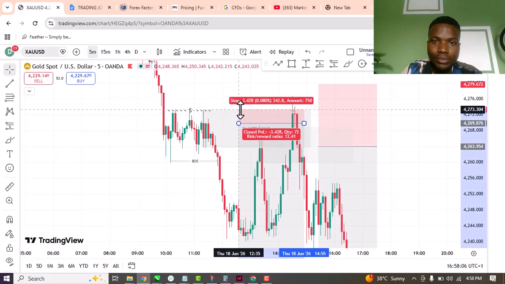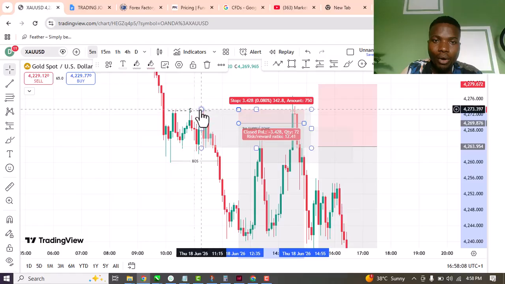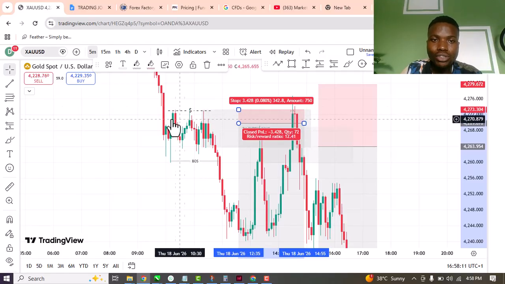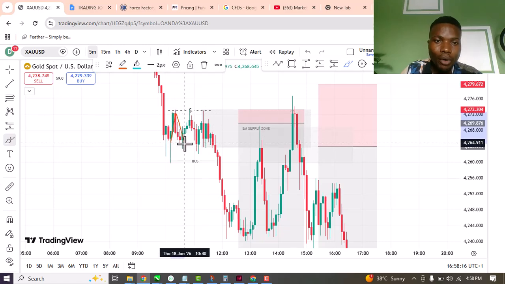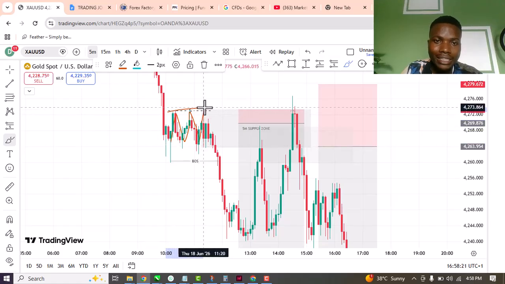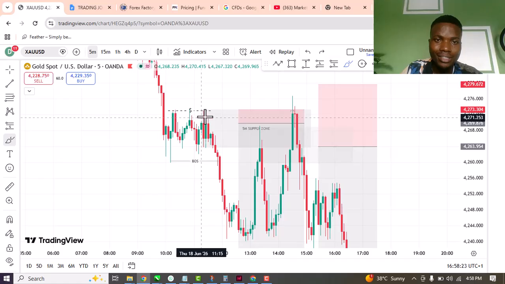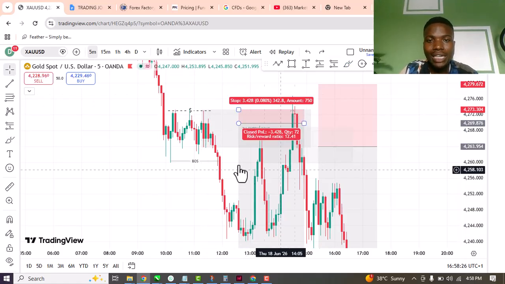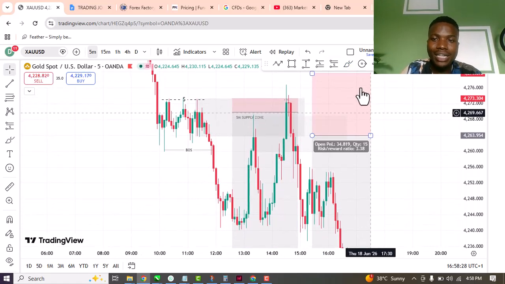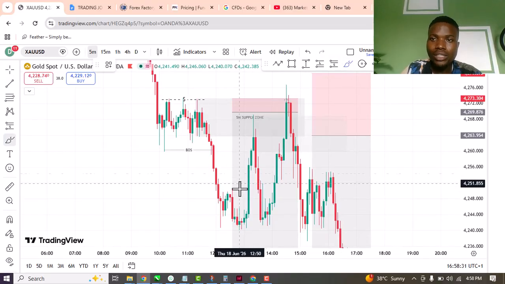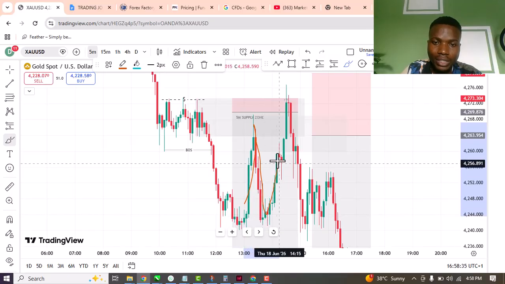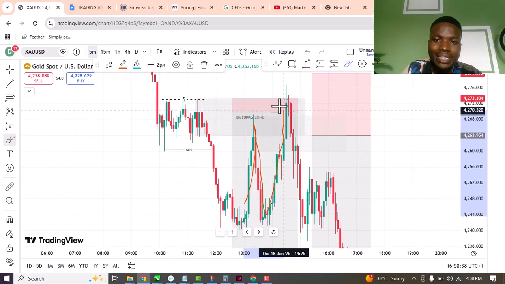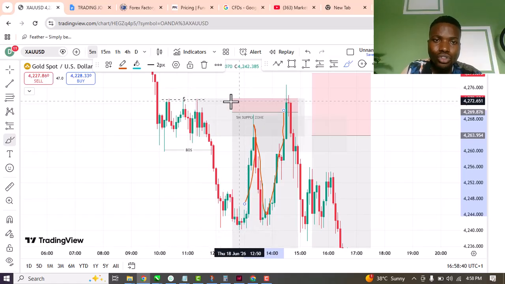In fact, some will even set their stop loss all the way at the level at which there is a double top. You can see that it is even more than a double top, because price simply came up here, tapped into this one, came down, tapped into it too, came down and tapped into it again. This is 3 tops. So some broke traders will actually set their stop loss like this, and you can see what actually happened to them. After price came all the way up here, price found its way down, and then price approached those stop losses.